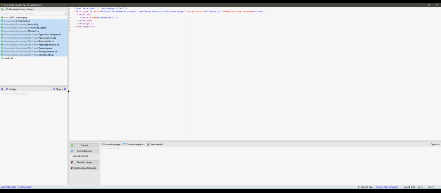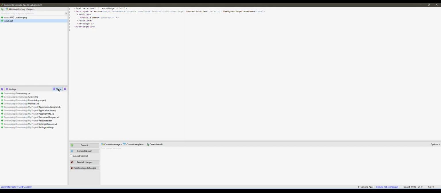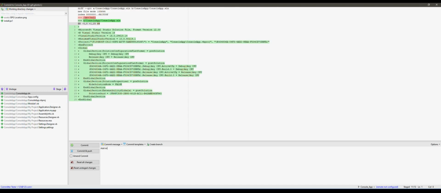These commands make it a lot easier. You can select the lines, select the files, and then stage only what's selected. You can stage everything. You can unstage everything, or you can unstage the selection if you have files selected here. So I'm going to stage what's selected. And then say add initial console app.